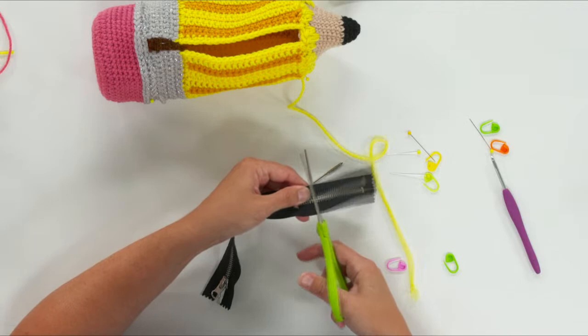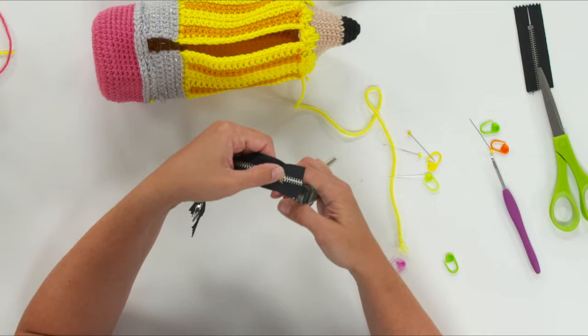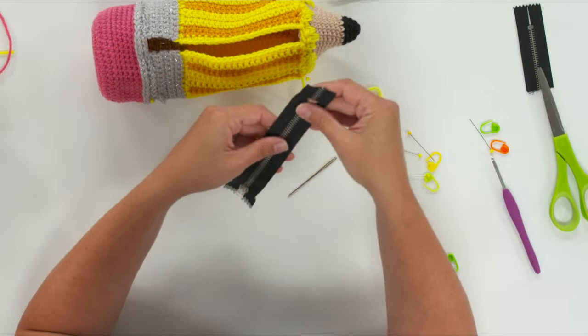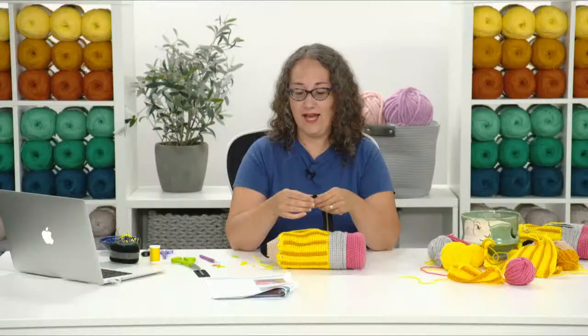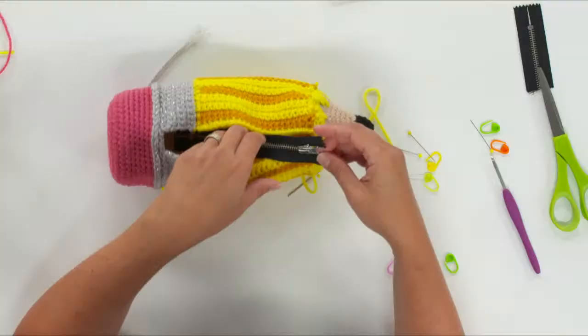And if you have a lighter, you can melt the edge of your tape. Here we go. Most zipper tape is a synthetic that will melt and it will not fray after you do that, but be careful because there are some zipper tapes that are actually cotton, and I don't want anyone to burn their eyebrows off, so test it a little bit first. Just be aware of that. You have to blow it out. But almost all the zippers I've ever shortened have been a synthetic that just melt. I just want to put that little disclaimer in there.